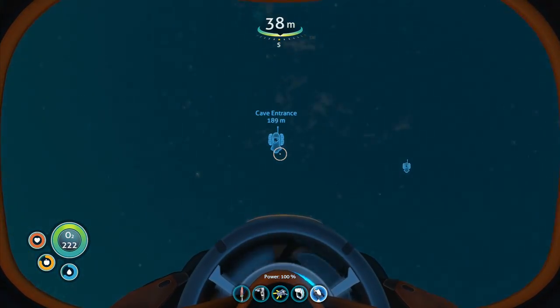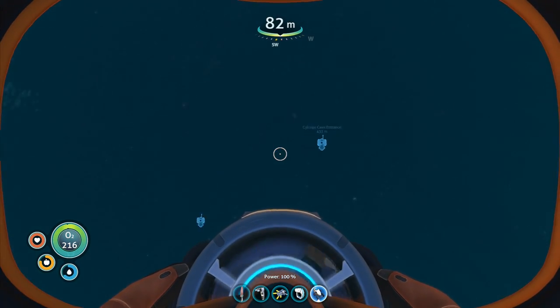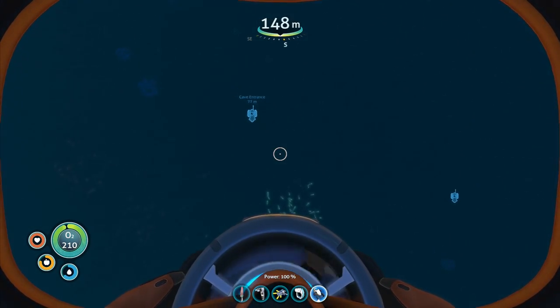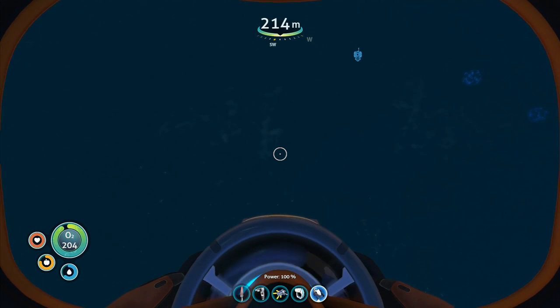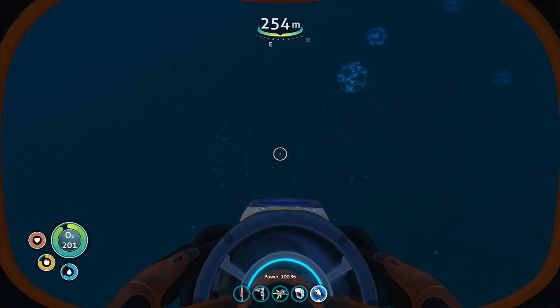We've got the cave entrance just down here, and it's actually quite a bit below that point. There is that over there, which is the Cyclops cave entrance. Either or, it doesn't matter. We need to get into the cave. And once we're in the cave, we can then go racing back towards our base, and we should have absolutely everything that we could possibly want in order to make this all work. Right, so yeah, the Cyclops cave entrance there.